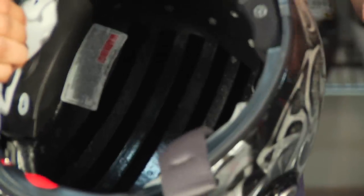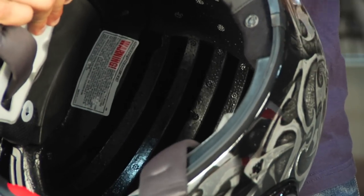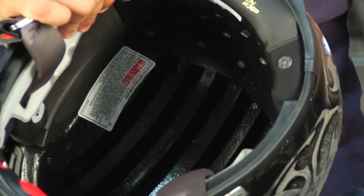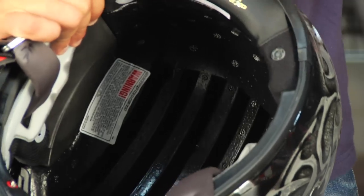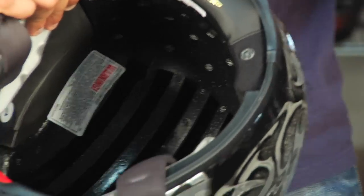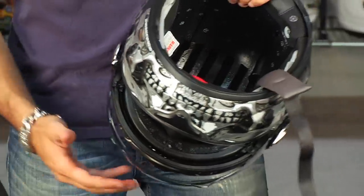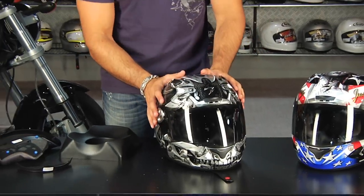For long-distance touring scenarios wearing these helmets for an extended period, you want a helmet that's going to protect you, be suited for the type of riding you do, keep you comfortable and acclimatized — whether it's hot or cool, keeping you warm or cool, as well as wicking sweat. The beauty of a well-designed helmet is you forget you're wearing it — not too noisy, not too tight. It does its job from a safety standpoint, and when you're not thinking about it, it keeps you focused. And focused equals safe.